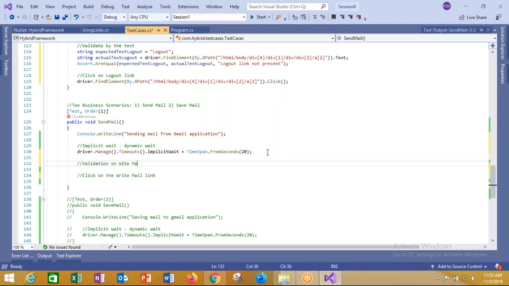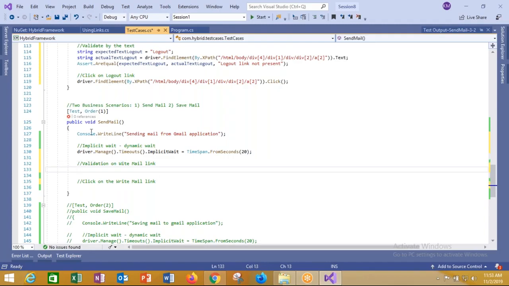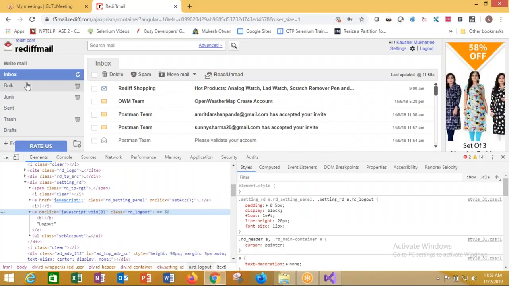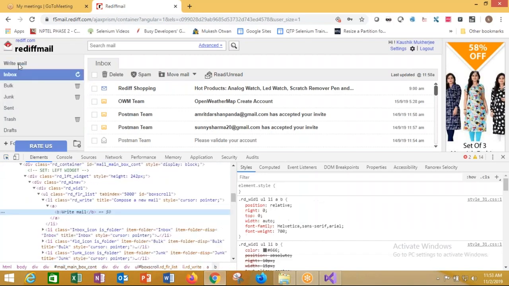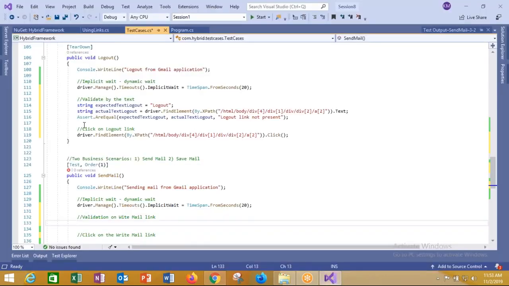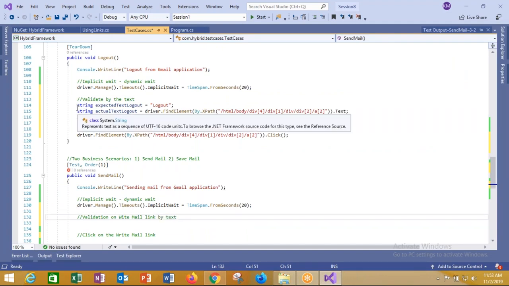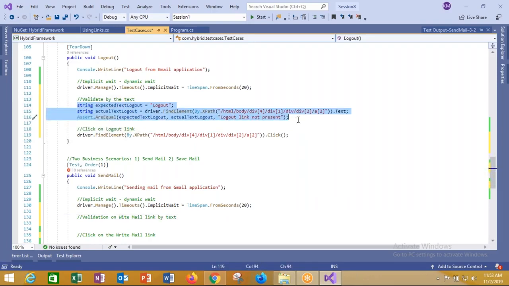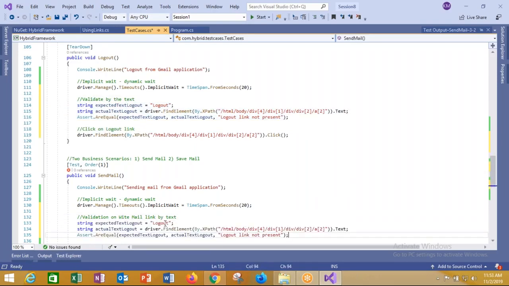On write mail link. So how do I do validations out here? This is the write mail link. It is present inside the opening B tag and closing B tag. So you can get the text from here by text only. Since I've defined how to validate by the text, I'll copy this and paste it out here.